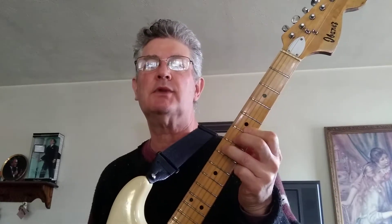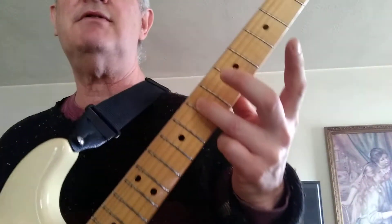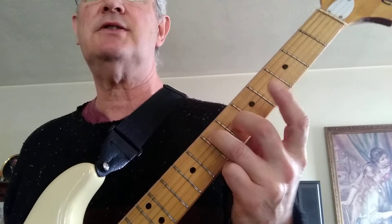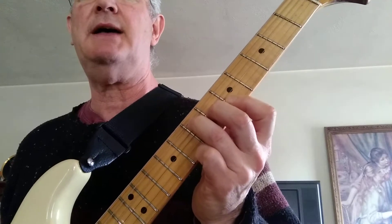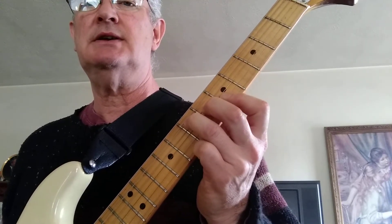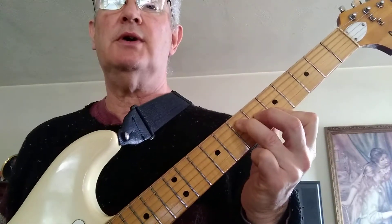If you know anything about guitar, if you know how to play an F chord, you're just going to use that physically up on the fifth fret. If you don't, this turns into an A chord. It's going to be third finger on the seventh fret fourth string, second finger on the sixth fret third string. Then you're going to bar — lay your first finger flat over the top two strings on the fifth fret. That's your first chord.